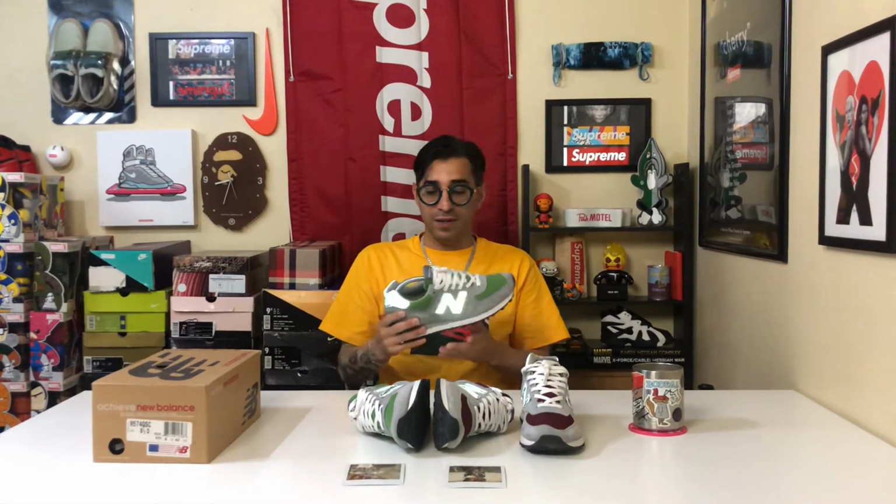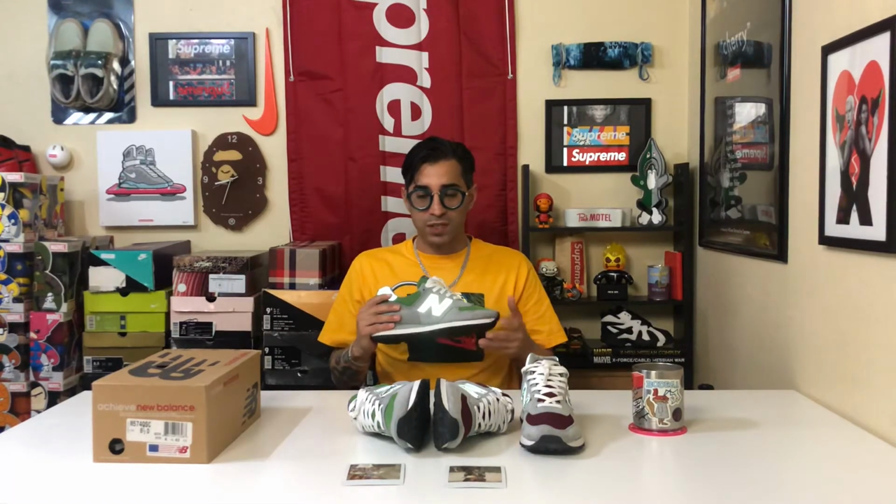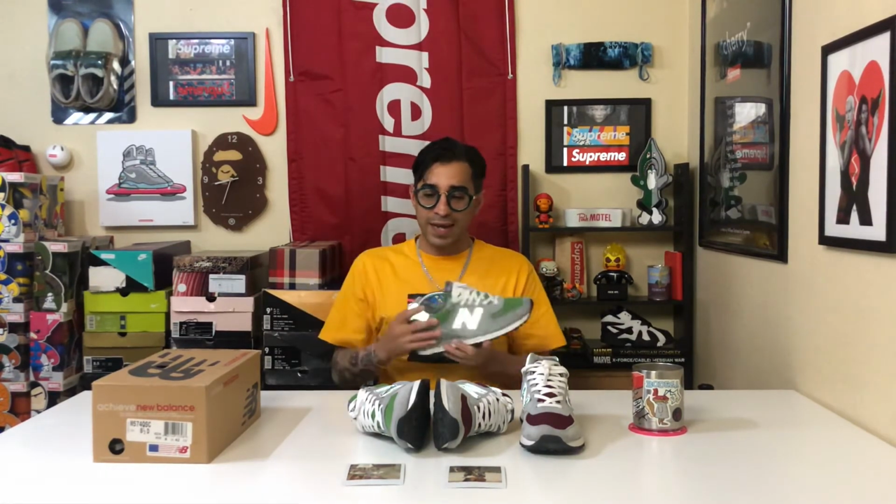And with the initial price point of $75, what more could you ask for from a company? They're making the whole experience individualized for you as a consumer, and then the price point, how could you pass that up? New Balance crushed this release, and that's why it's one of my favorite releases. Not Nike SB, not Jordan. I have all my favorites from every release, where I've stood in line and where I haven't, but this is just one of the best. I think every detail was executed amazingly, and I can't say that enough, guys.